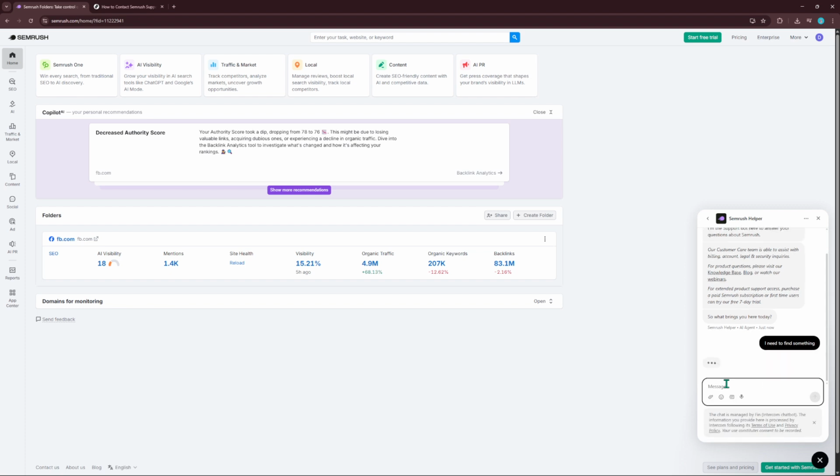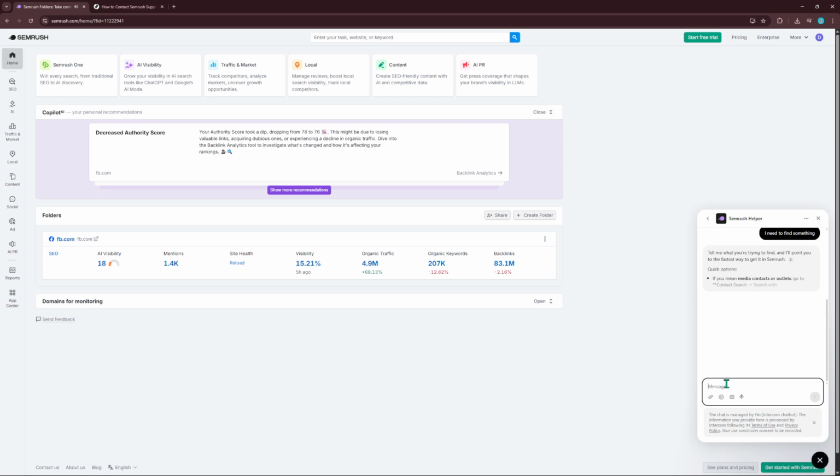If you're troubleshooting something that happened at a certain time, add the approximate date and time, along with the browser you're using and whether you tried another browser or device. Little details like these can speed up diagnosis and reduce back and forth. After you send your message, you should see a confirmation in the widget, and you'll typically receive an email confirming your ticket as well. Keep an eye on your inbox and spam folder so you don't miss the reply.